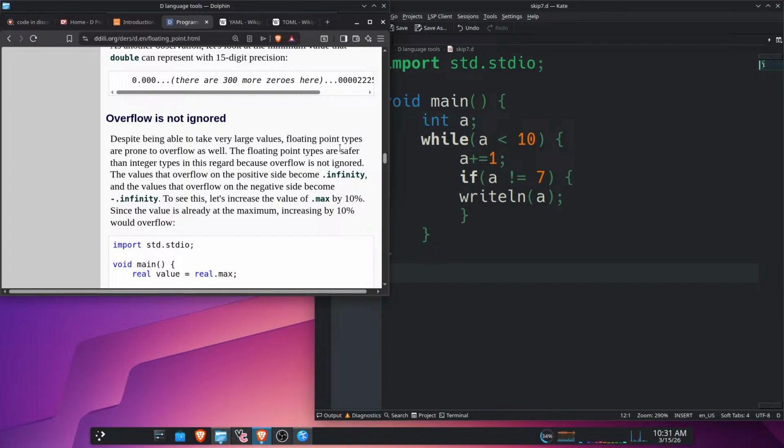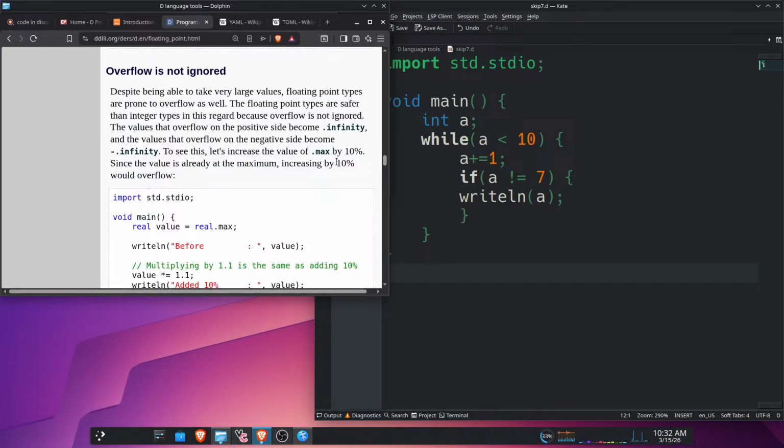Overflow is not ignored. Despite being able to take very large values, floating point types are prone to overflow as well. The floating point types are safer than integer types in this regard because overflow is not ignored. The values that overflow on the positive side become dot infinity, and the values that overflow on the negative side become negative dot infinity.